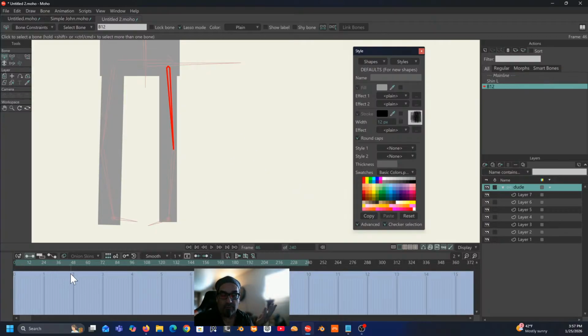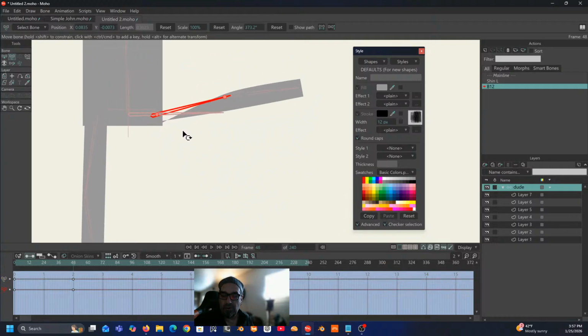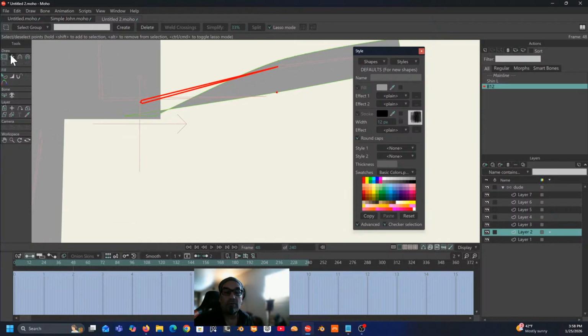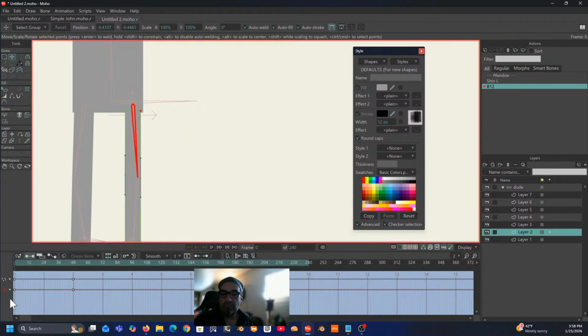We're going to move over to frame 48, which is how long I've chosen to have this take. And we're going to move our bone using the transform bone tool. When this moves this way, you can see how badly that folds. We're going to fix that. So we drop down to the layer we want to fix, which is our leg layer. On frame 48, which we're still on, we're going to grab our transform points tool, and make sure we don't have anything clicked so we don't accidentally move any. And I'm going to flip this point up like so, to where we get a nicely shaped leg as it goes up. Just like that. Stupid simple. Okay, that one's done.